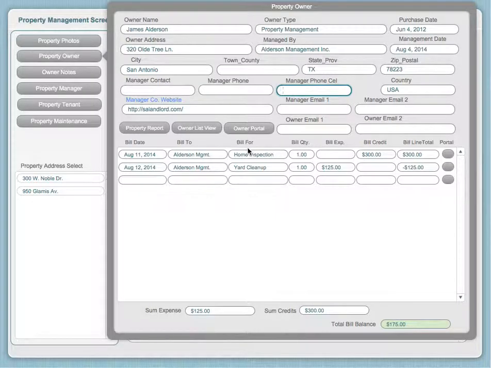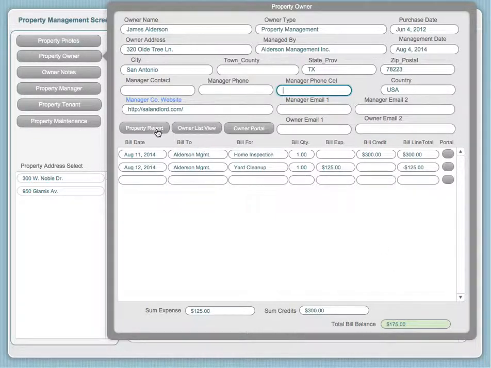Now down here on this area, these are the bills and expenses that are charged to the property or credits that are coming to the property based on things that may be returns or credits for services or whatever. These are the billing items to and from the client, meaning that this is a home inspection, a yard cleaning, or whatever you're doing for the home. Maybe in this particular case, there was a credit for some reason, maybe something was credited back to the property from somebody, and that would be a credit. This gives you a running total tabulation of all the expenses and credits for this owner and his property.